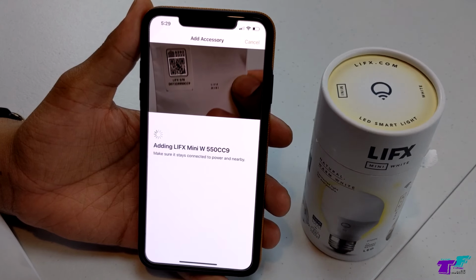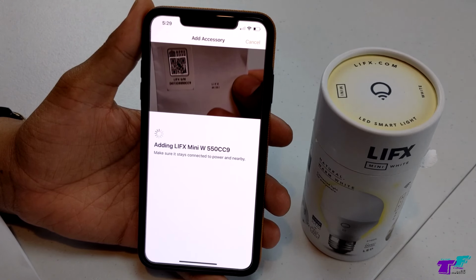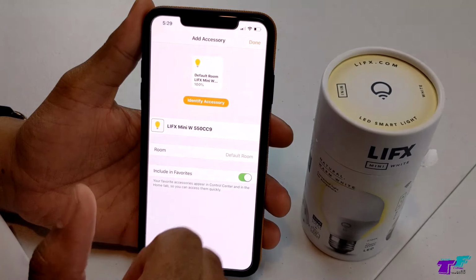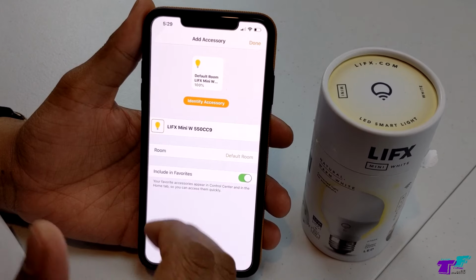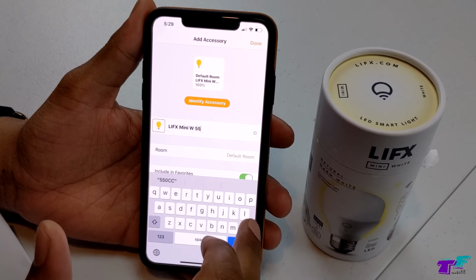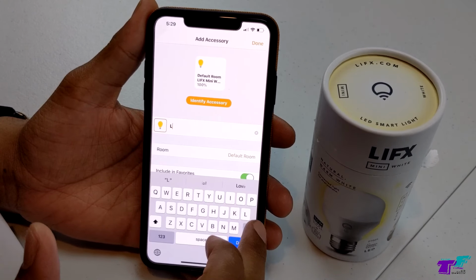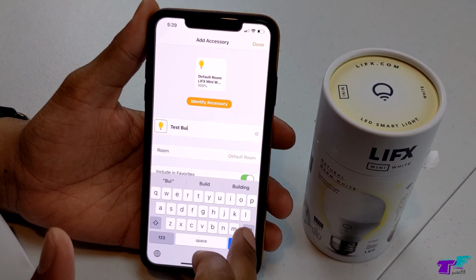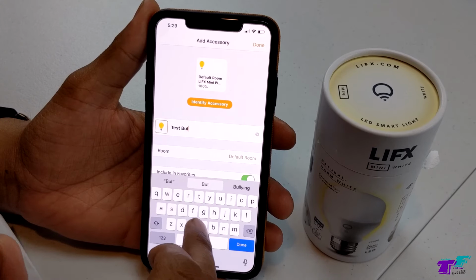Once it connects, we're gonna just rename it to just test bulb. So here we go, adding Lifx Mini W55. Got the blue check. It flashes once more to inform me that it has successfully paired. We're gonna just rename this test bulb. You can name this whatever you would like. Oh, bulb, here we go. I don't think I know how to spell, though.